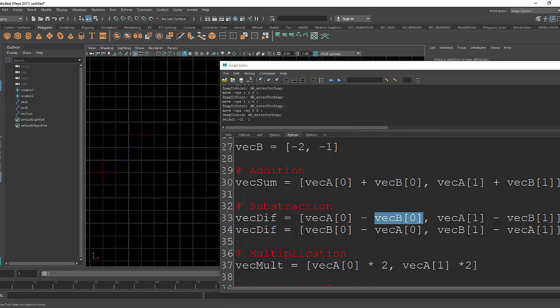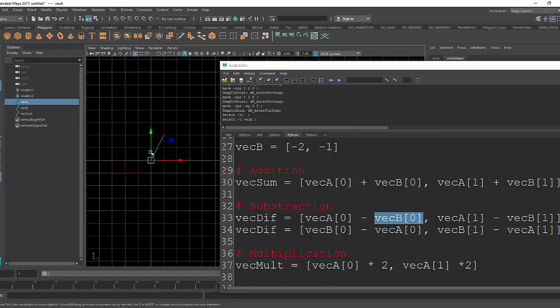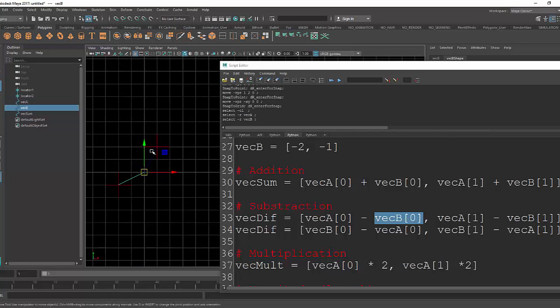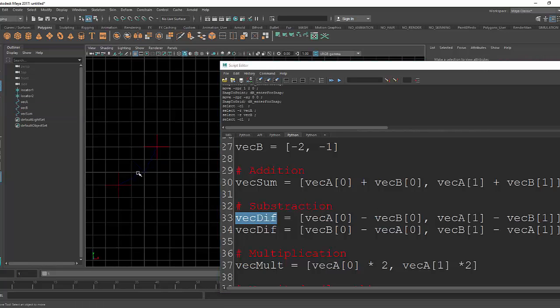And now we just take vector B, and instead of putting the beginning to the end, we have to put the end to the end to get the difference. Okay, I just move the pivot point to the end here, and now I snap my vector B to the end of the vector A. And you see I get a new point here.